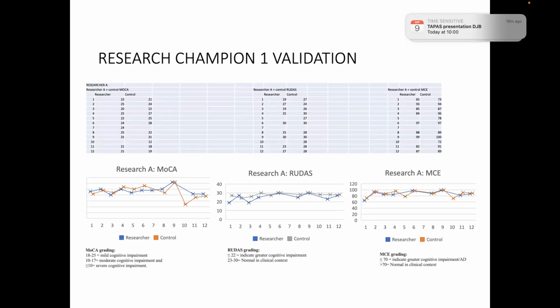And you can see there are similarities between their scores, but also significant differences. And I think important in the MoCA, with Caleb, 9 out of 10 people scored below the cutoff, as opposed to on the RUDAS when it was 0 out of 11 scored below the cutoff, and in the MCE 1 scored below the cutoff, showing that those are probably more acceptable tools.